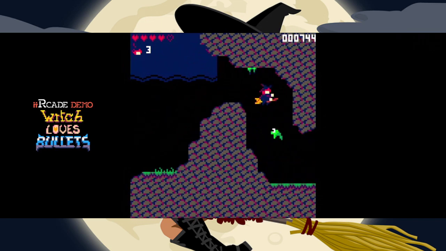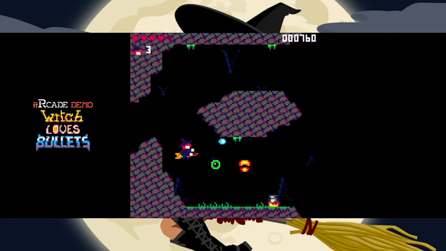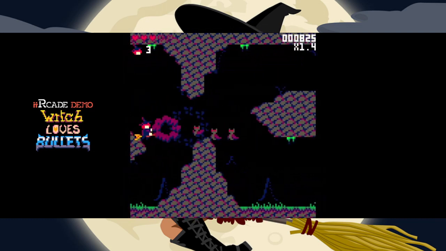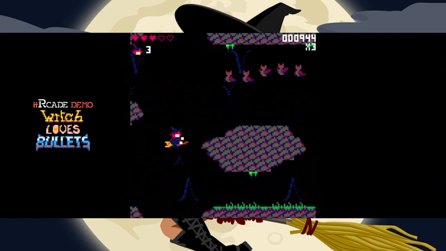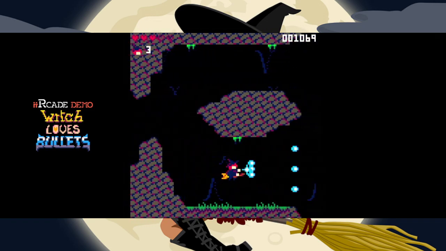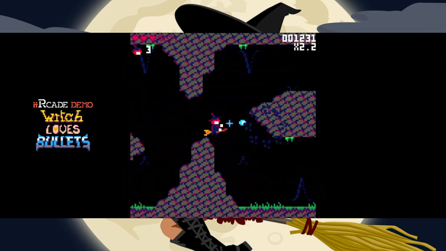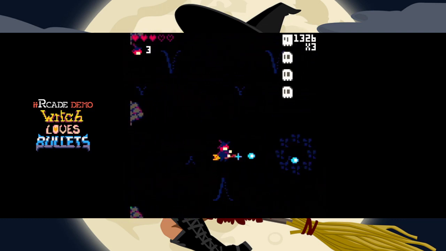The A button shoots projectiles, the B button shoots green bubbles, as you see here. And the main objective is to basically shoot everything on screen to get your multiplier up, which is in the top right corner. If you get the multiplier up, that will increase your score. And the highest score is what you want to achieve. This game is $4.99 in the iiRcade store, and it has leaderboards, which makes this game an awesome value proposition if you just want to kick back and chase some scores.